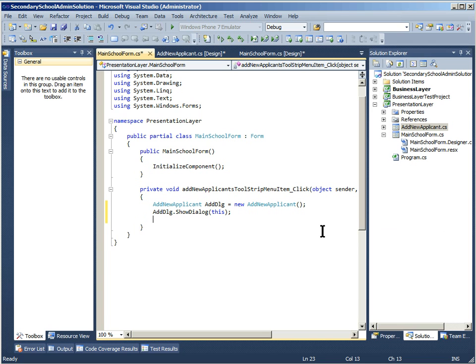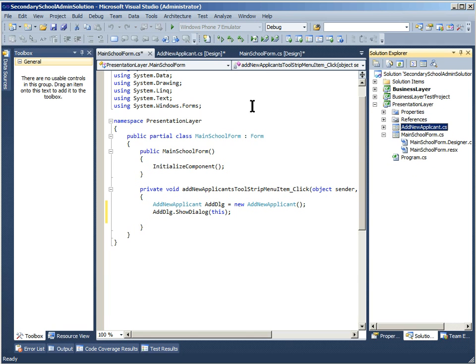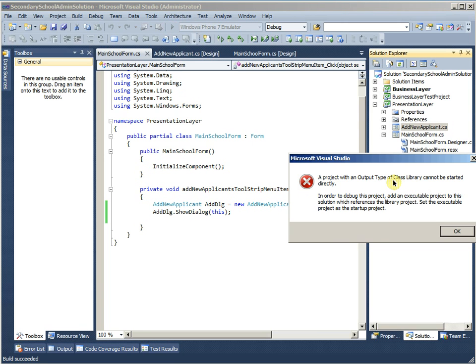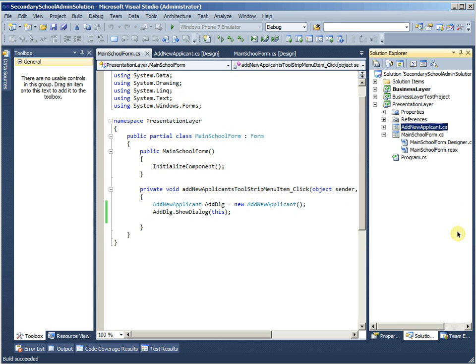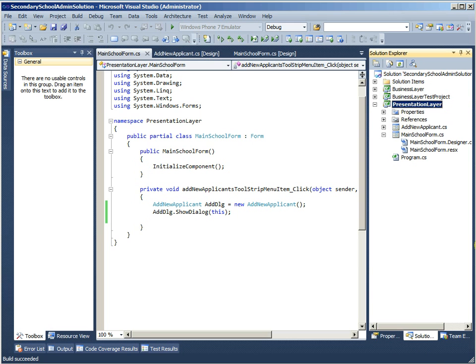Okay, now if you were to attempt, at this point, to actually run the application, let's do it and see why it fails. It says, wait a minute, remember that about your business class library can't be started directly? It's very easy to modify the start project. In this case, I'm going to allow the graphical user interface to run first. So here's our presentation layer. I'm right-clicking, and I'm coming down here to Set as Startup Project and clicking.